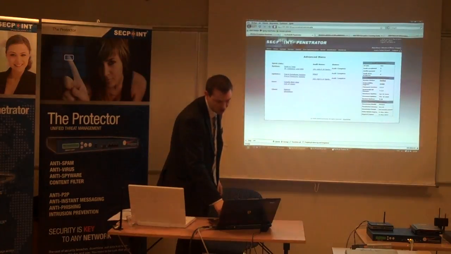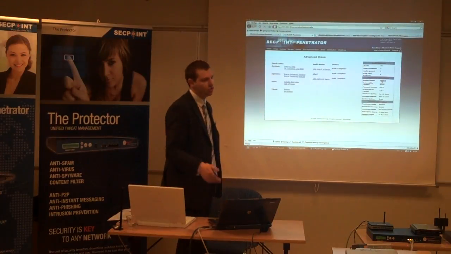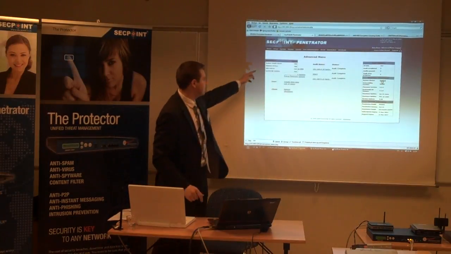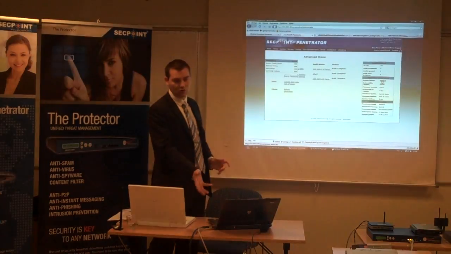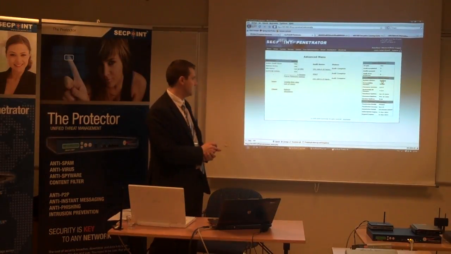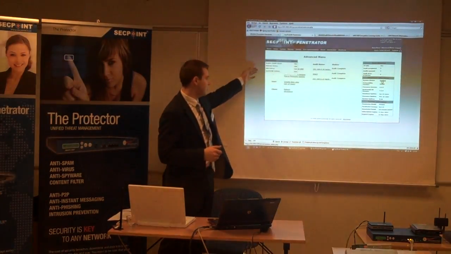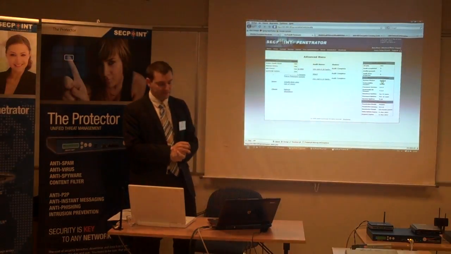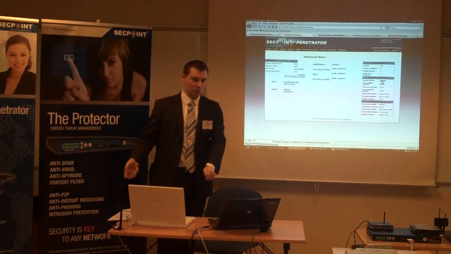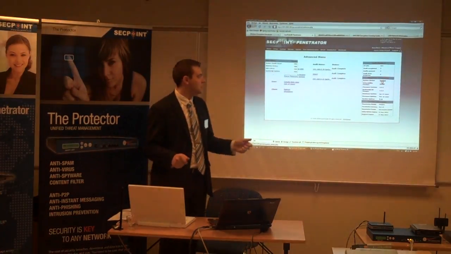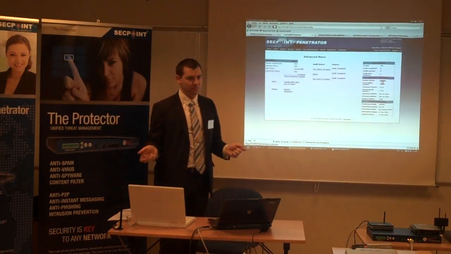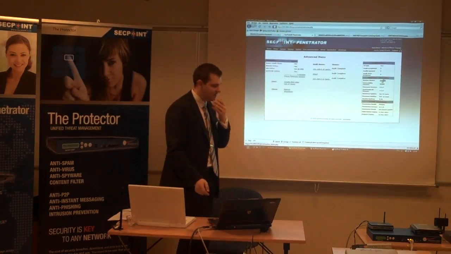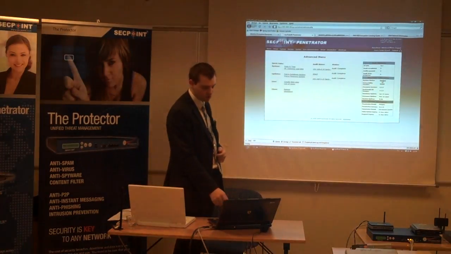A small feature, it has a system status just like on the Protector. And the system status, this checks like system health is good, not overloaded, hard drive is not overfilled, things like that. It checks if it got a gateway online, DNS online, and if it has access to the object server. And then the thing is, when you go with a portable Penetrator into a sales meeting, this one of course goes to no, because then you just sit with a laptop, you're not connected to a network.